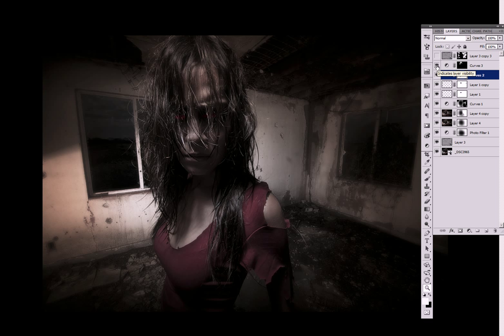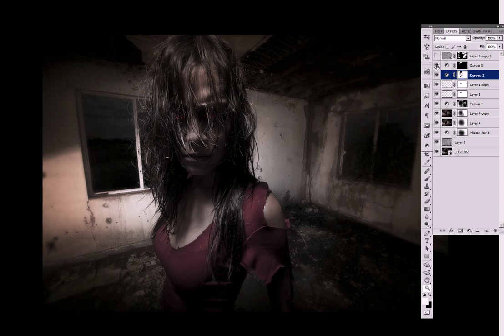One of the problems that you have with photography is that you may want something lit one way, but something right next to it lit a completely different way. And there's some ways around that. You could set up your lighting in a way that the light rakes down across her face, but then doesn't light the hair on the top of her head, which would be very difficult to do, and then you'd have a harsh shadow you had to deal with. So I typically take the easy way out.